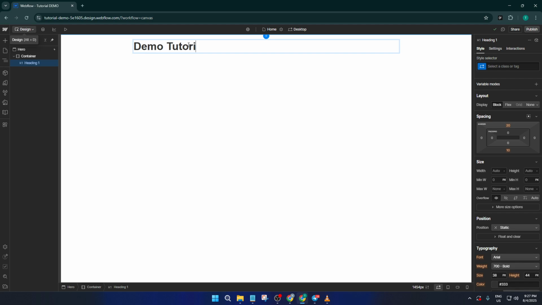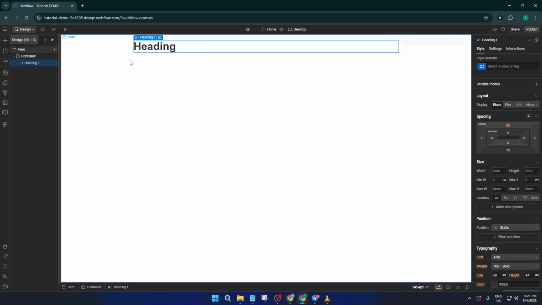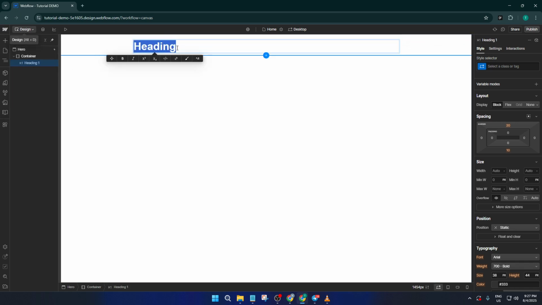One thing to keep in mind, undo operates based on your recent actions, so it's always moving backwards in time, step by step. If you've made a ton of changes and only want to undo something from way back, you might need to repeatedly hit undo until you get to that moment. And don't worry if you happen to go back too far. Webflow also has a redo function. Just hit Command plus Shift plus Z or Control plus Shift plus Z, so you can move forward again if you accidentally undo too much.